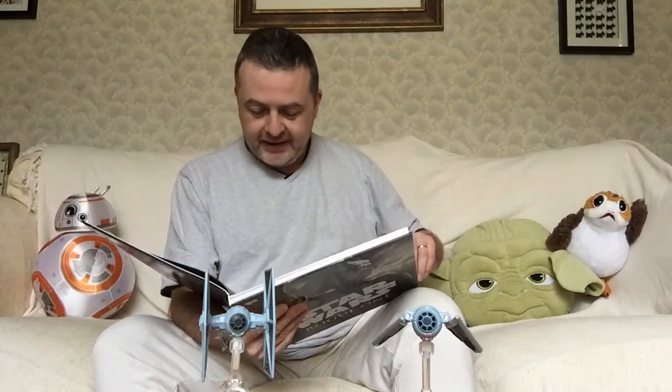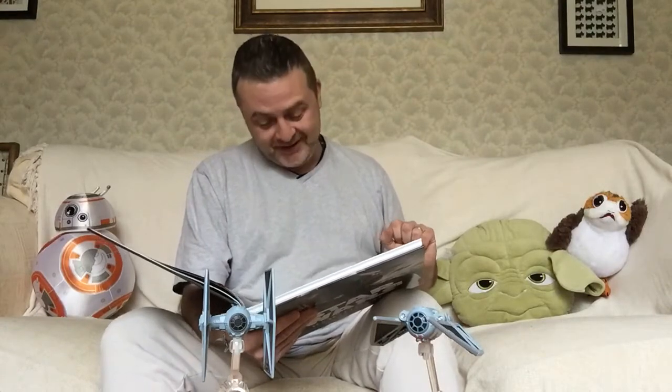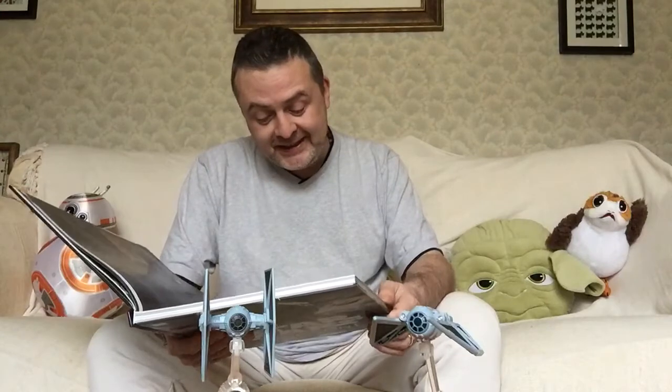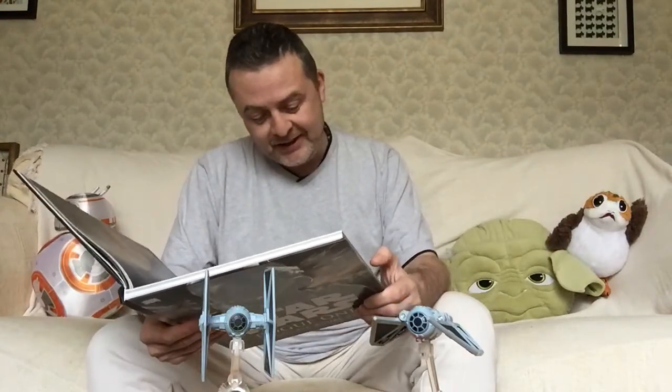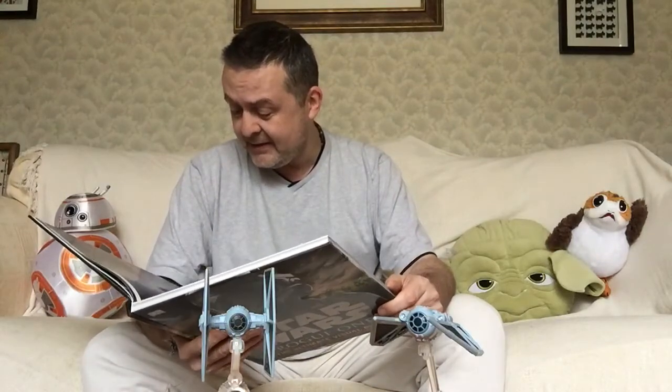The laser cannons at the front are SFS HS1 heavy laser cannons, and an SFS L-S 9.3 laser cannon. It also says 'unusual versatility — the Imperial Starfleet generally frowns on versatility, believing instead that the Empire succeeds through its large number of specialized ships. The TIE Striker is a bold departure from that philosophy, and is therefore unpopular among the higher ranks. Admiralty sees distasteful indecision in features such as the Striker's atmospheric streamlining, ground support cannons, tactical bombing suite, and pressurised life support. Pilots, conversely, are immediately enamoured by such novelty.' It is manufactured by CNR Fleet Systems. It can go 1,500 kilometers an hour in atmosphere, with four forward laser cannons, two heavy laser cannons, and a proton bomb chute.